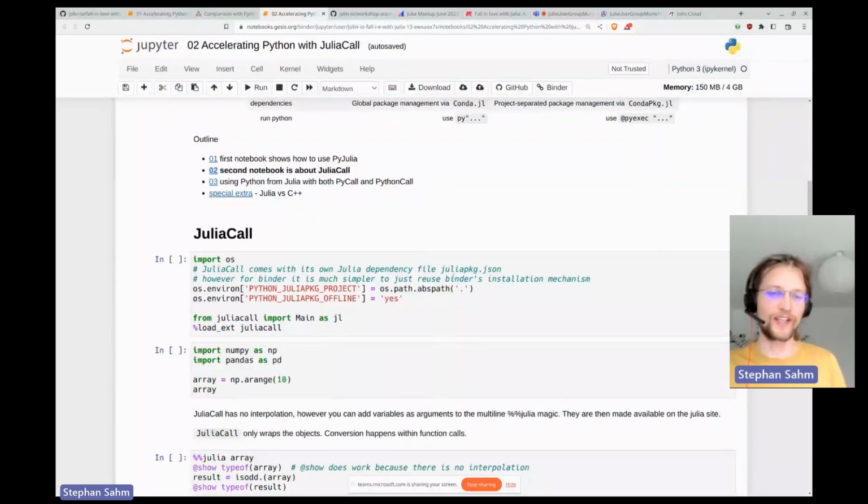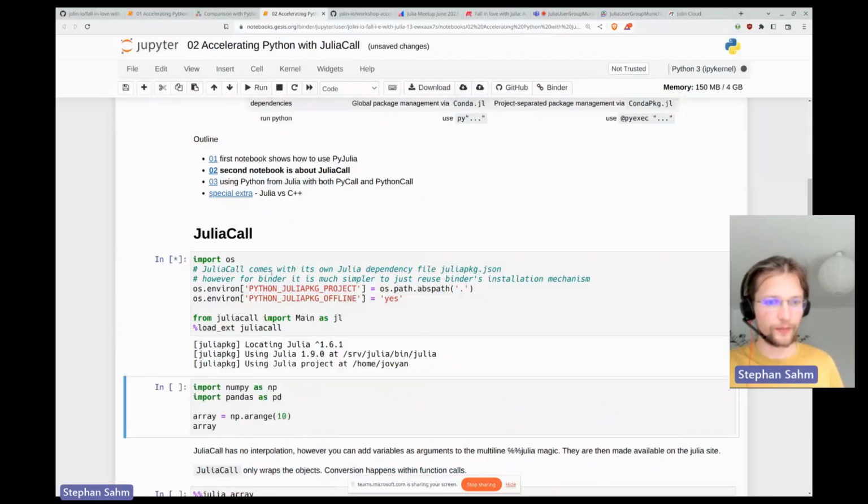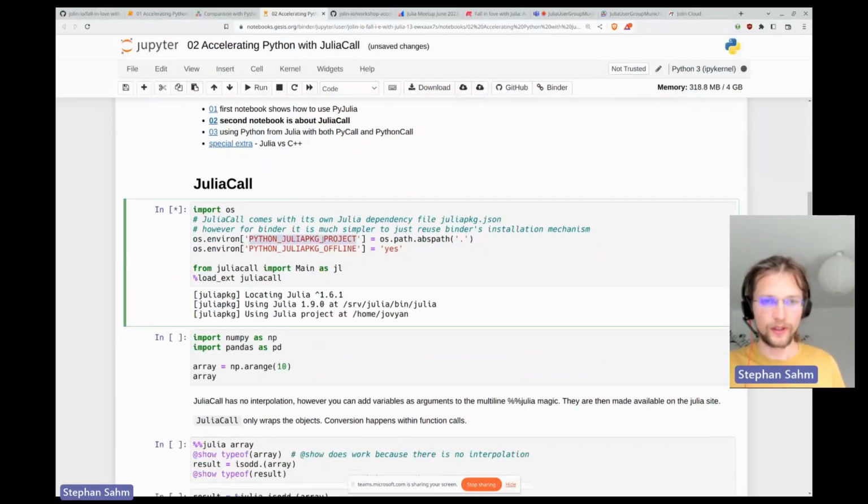So from Python, we call Julia, hence it's called JuliaCall. We also have to set up some environment variables so that JuliaCall picks up our setup. And this works pretty well.